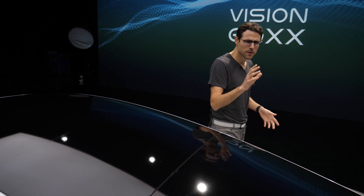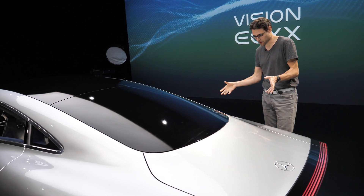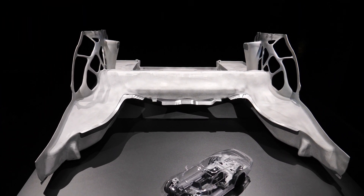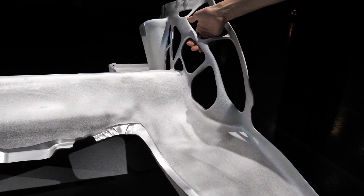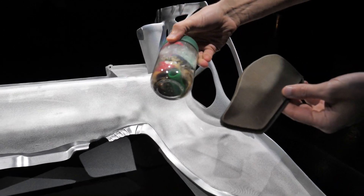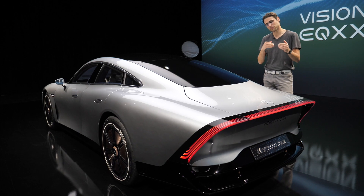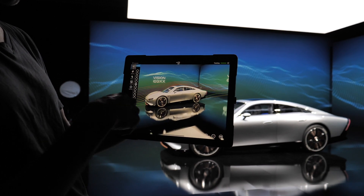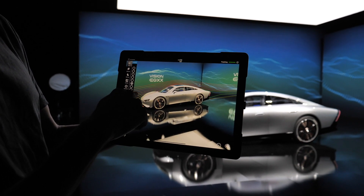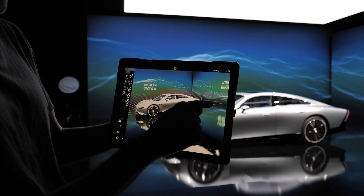Other technology details: similar to Tesla's Giga castings, the lower part of the body is made from one piece. In a bionic design, holes in the structure reduce weight — material is only used where needed. Those holes are filled with recycled materials made from waste, making this car as sustainable as possible. An augmented reality iPad here shows how wind is channeled over the vehicle and how the rear part plays the vital role.